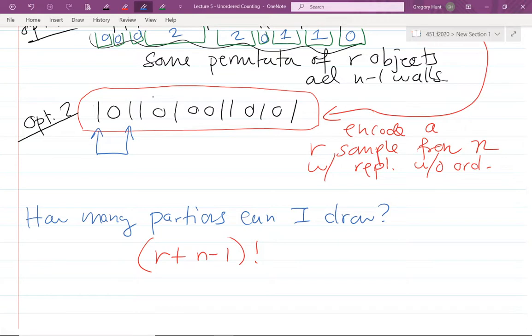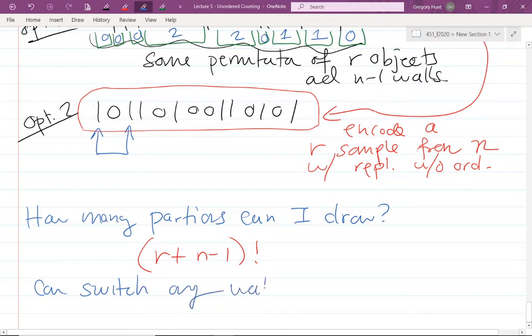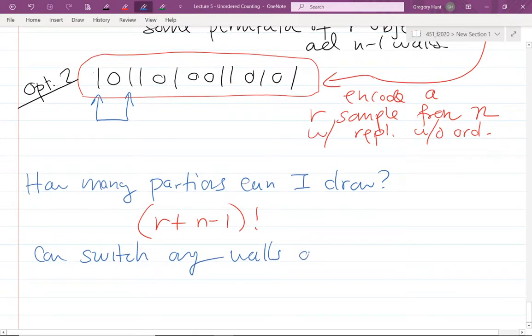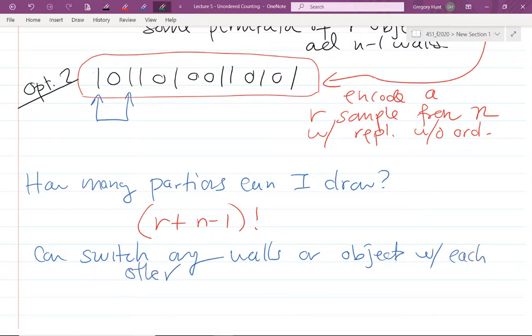So I could switch any two of the walls and I get the same partition of objects. Because I could also take this object and switch it with that object. It doesn't change the partition because they're interchangeable objects, and so it encodes the same ordered sample.